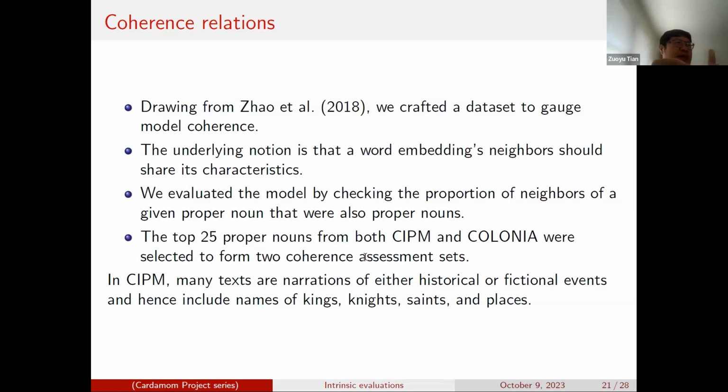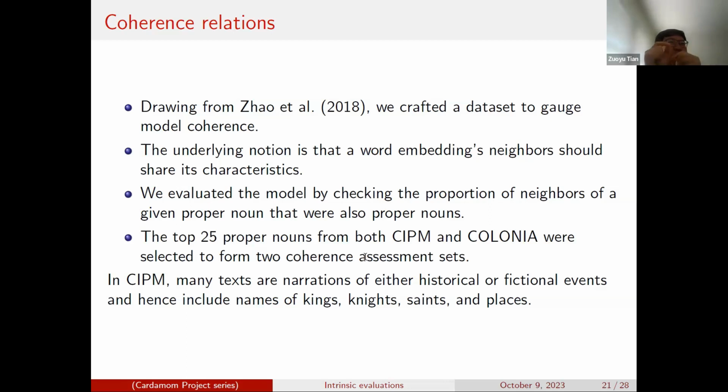In our corpora, for example CIPM, many texts are narrations of either historical or fictional events, and include names of kings, knights, saints, and places. So there are many proper nouns within our corpora. So we assume that if the target word is a proper noun, then all the neighbors generated by the language models should also be proper nouns.